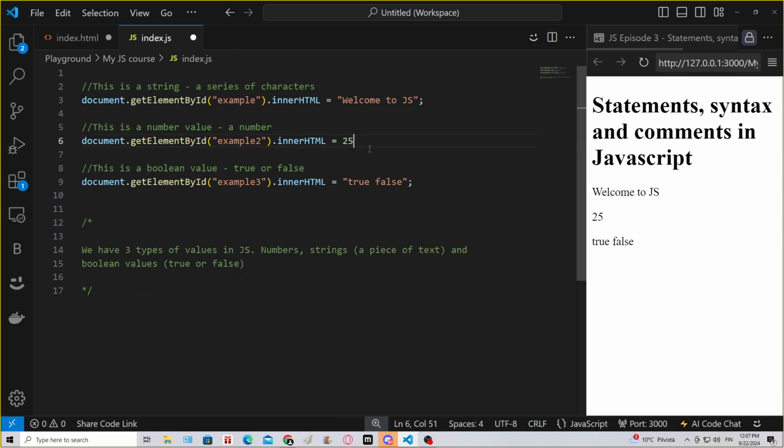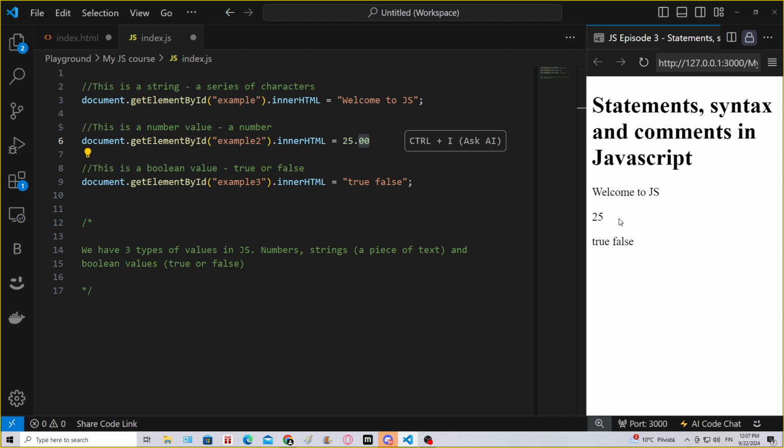Then, for example, let's take this number here and I'm gonna add some decimals, like 25.00. You can see that these 2 decimals are not going to show up on the web page. We have different methods for fixing this. I'm gonna go over those as well in the future. If I was to set this at 25.13 or 24, then that's going to show up on the web page, but 00 is not. But we can fix it with different JavaScript code.